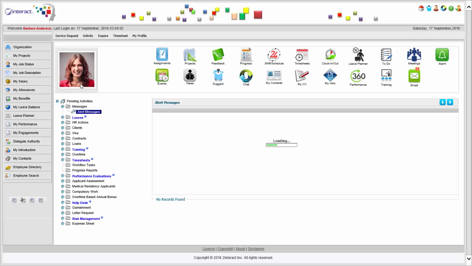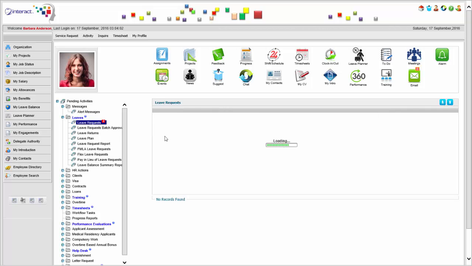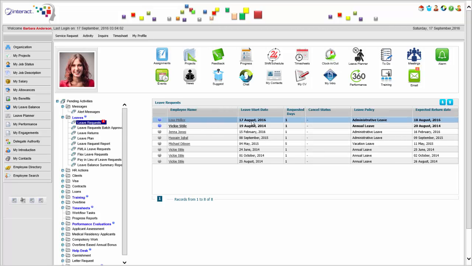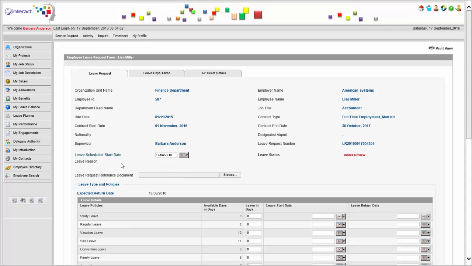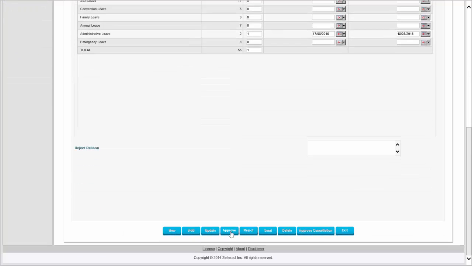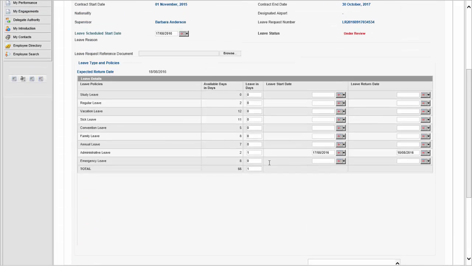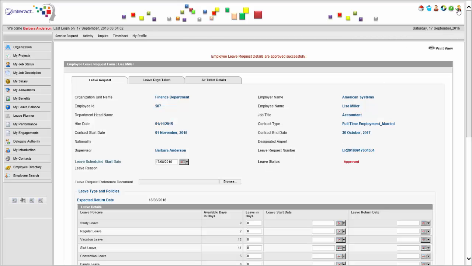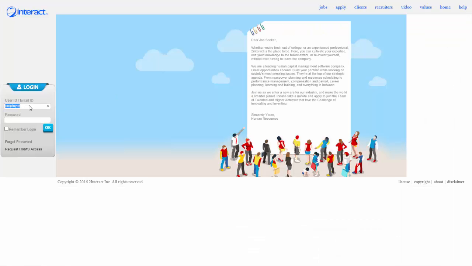And Barbara, the same one who approved the loan earlier, is now the one that needs to approve this leave request. She's got a leave request for the 17th, returning on the 18th from Lisa, administrative leave. The reason would have been listed here. If there was a document required, that would have been sent attached there too. There's just 1 day requested. I'm okay with this. My system, in fact, is allowing me to control this up front, because it will not allow people to request things that they're not entitled to. So there's not much to worry about when you're approving, really. Now that's been approved. That means I can proceed straight away and process the payroll.